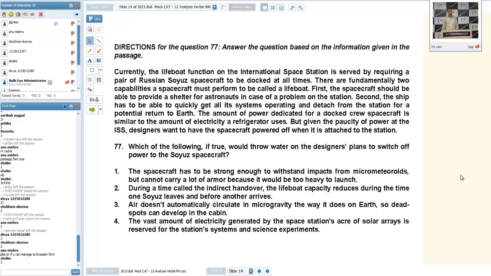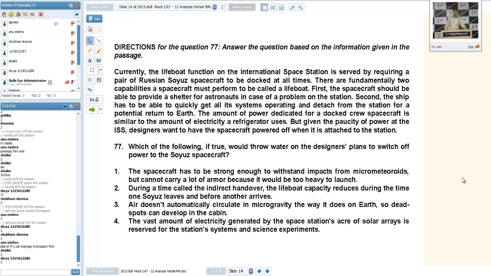So we need to take up the choice where, because strengthening and weakening are generally done on the basis of assumption, now we need to pick up the assumption here. He assumed that the operation being talked about could be performed without electric power supply. So we need to pick the option which says that switching off the supply will result in some other kind of problem. We cannot afford to switch off the power supply.